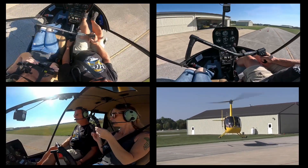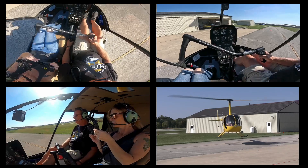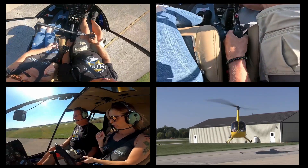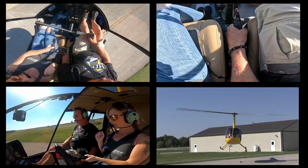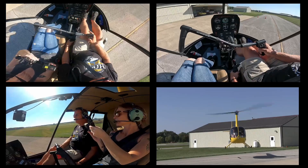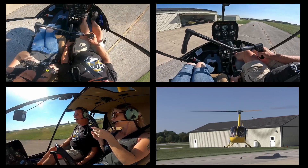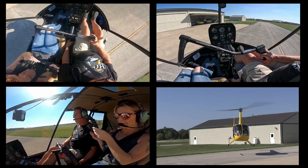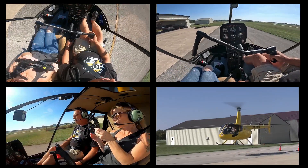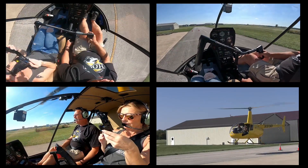Next we want to shoot some hover autos for you. The hover auto — it's all about timing. What we do is we reposition our hand on the throttle. When we enter it, we roll the throttle off and simultaneously add the right pedal. The real trick is to do a short pause before you raise the collective to cushion the landing. A lot of people will enter and pull up, or enter and shove it down, or do nothing and just slap it down on the ground. The other thing is you want to keep the nose straight — you don't want any sideways movement, you don't want any backwards movement, because if you go sideways or backwards you could roll the helicopter over.